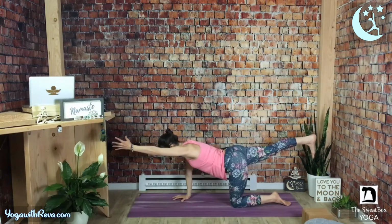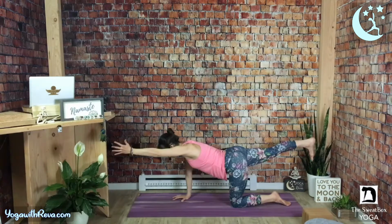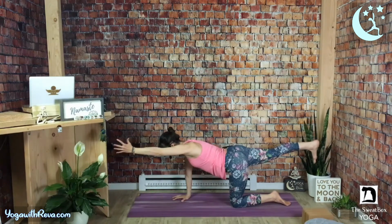Then you're reaching, you're extending. Really engage your right leg. You want to kind of use your hamstring to take the bend out of your knee. So your leg is strong from hip to heel. Squeeze your core, hold on to it. Shaking is totally normal. I'm shaking at least.